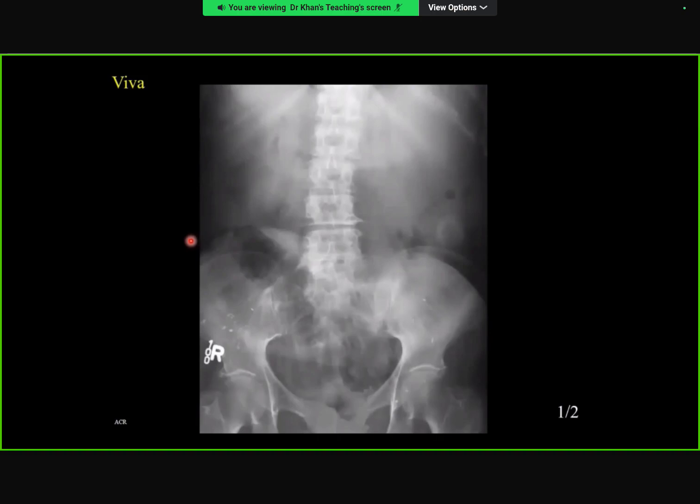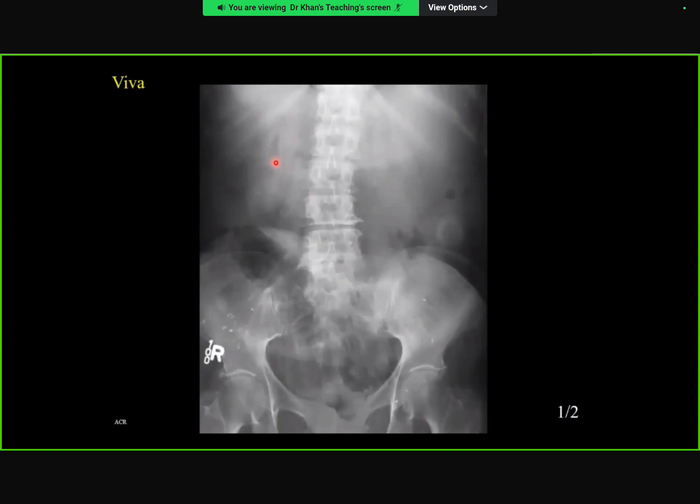So on this one, again, I can see some thumb printing because there is edematous bowel wall, and I can see that loop in the left iliac fossa, and I can see some dilated bowel loops that are in the pelvic region as well. Okay. And again, there is some air, and then there is a triangular air in the region of the gallbladder. Okay, so this is a bit of pneumobilia.